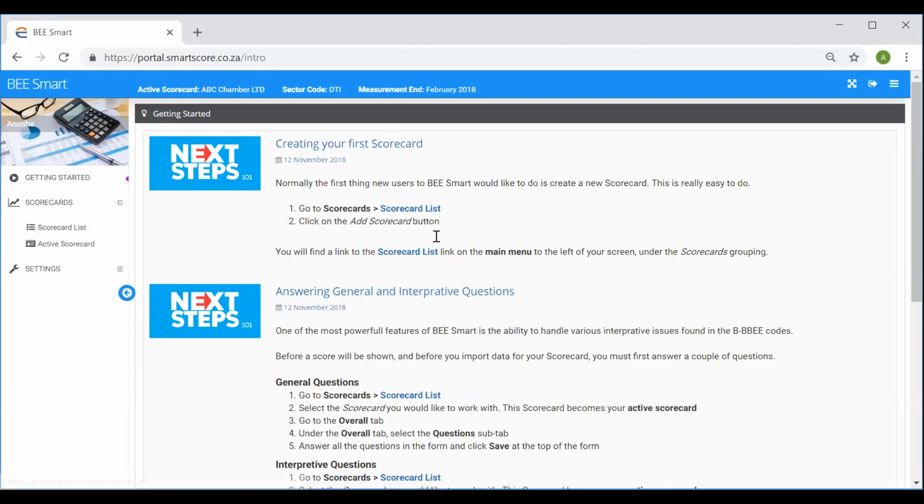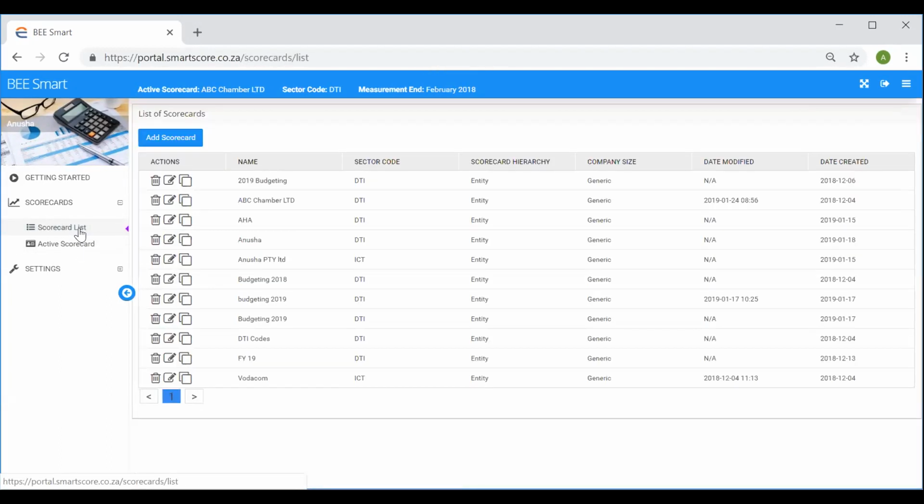So when we go into the system, because I'm taking you through it today, we're going to go into creating our scorecards, how the dashboards look, and how we input the data. As a professional member, you are able to get access to the system at a 100% discount, basically. And as a practitioner member, you would also be given the same. As a professional member, you can create as many scorecards as you want. There's no limit in terms of the scorecards that you create, or the scenarios that you have within your business.